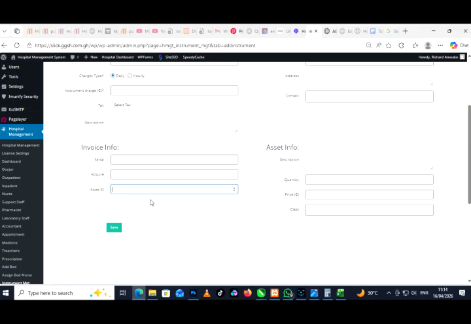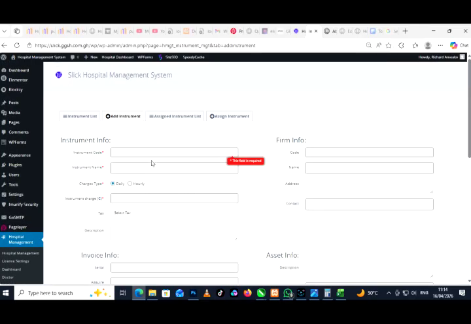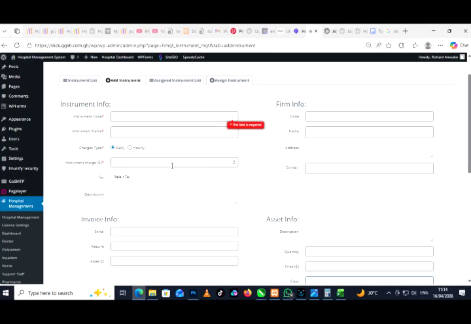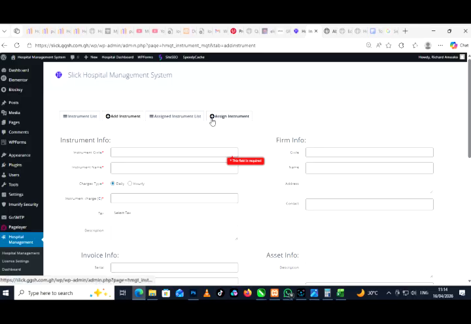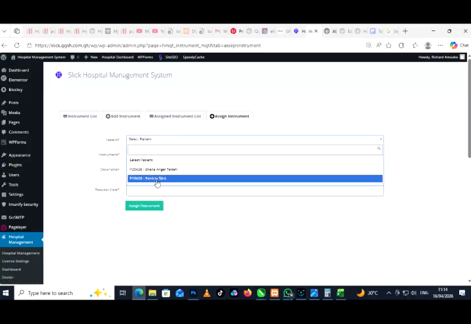Then the invoice info, the acquire, the asset ID, then asset info, description, quantity, price. Then you add the instrument into the system. So the instrument you use in the hospital, you enter the instrument information here.